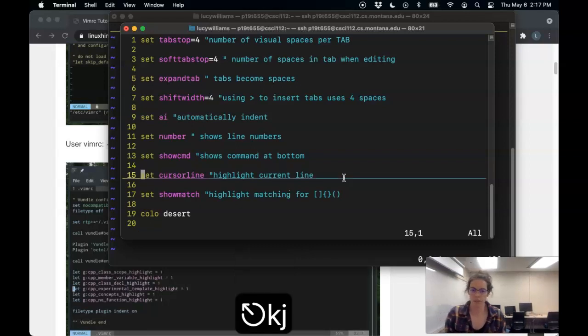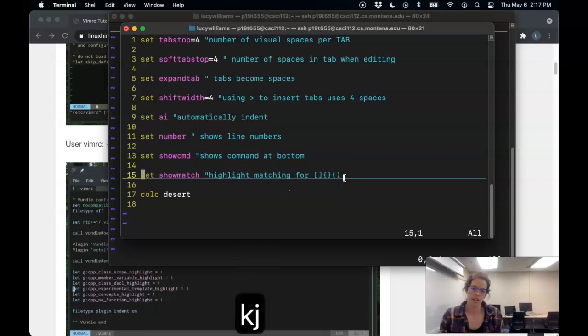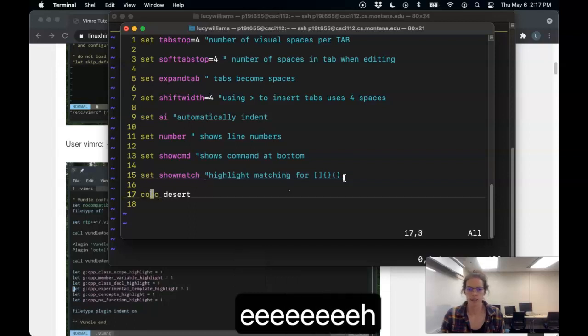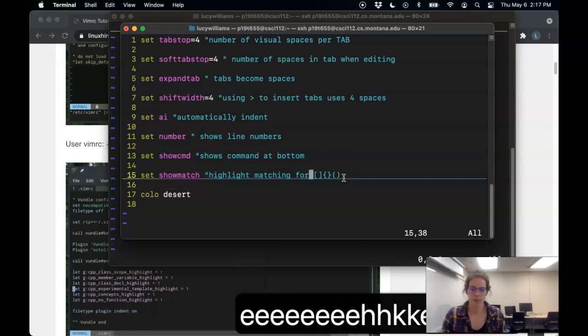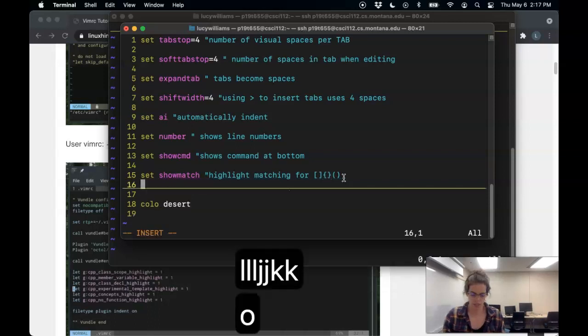And you'll learn about this, but you can just press DD to delete it. And you can also press DD to delete another line. And then show match. So this is just actually highlighting matching braces. So maybe let's see another example.